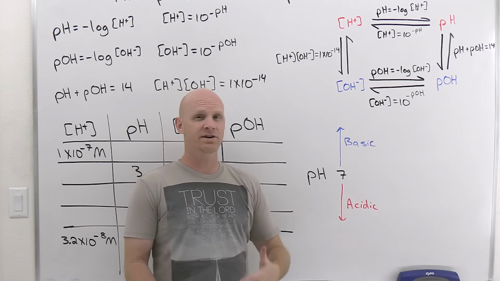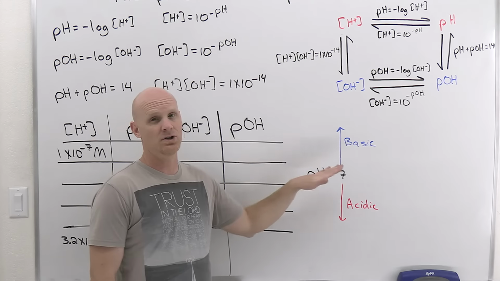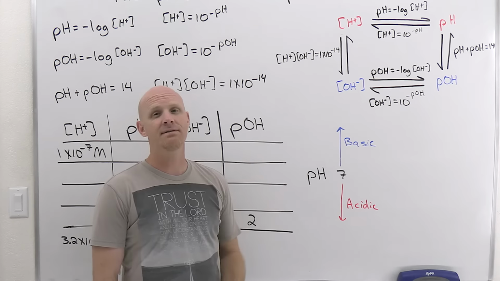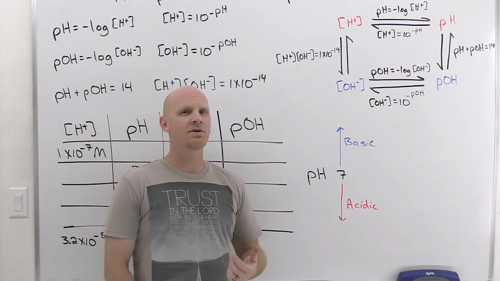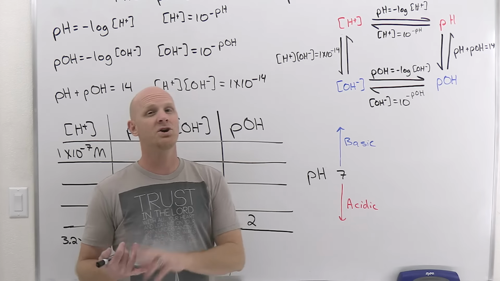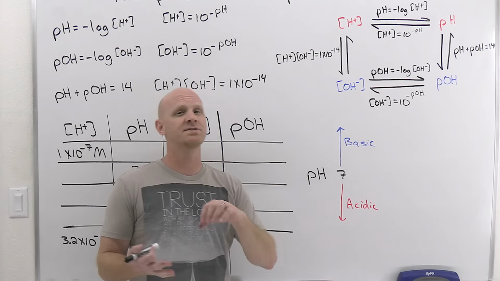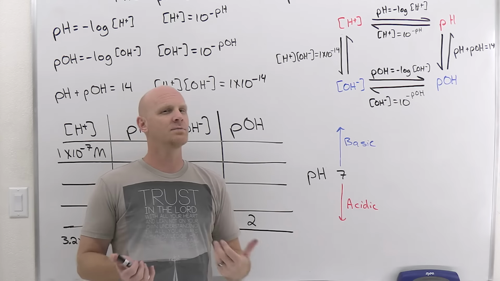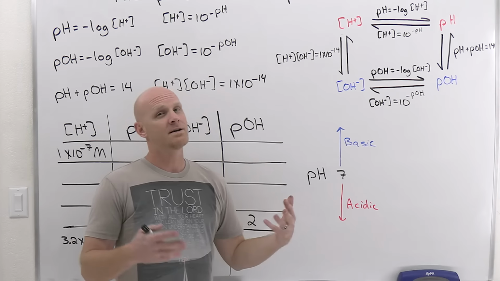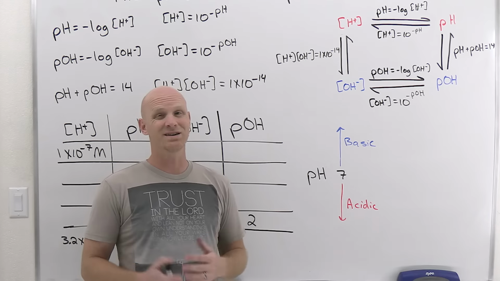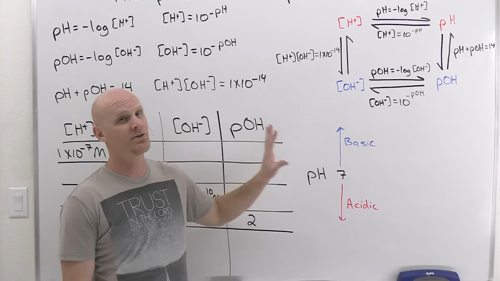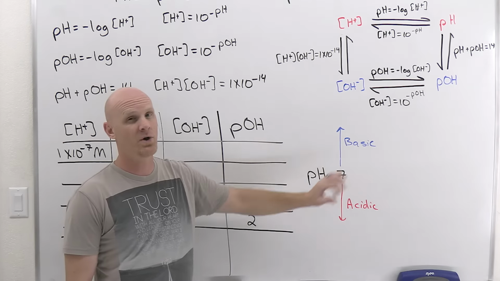Now, most of you guys are going to be familiar with the pH scale like this, and you can tell if a solution is acidic or basic based on if the pH is lower or higher than 7. But being able to figure out if a solution is acidic or basic based on the pOH or based on the H plus concentration or based on the OH minus concentration can seem a little bit tricky and confusing. So if you're asked to figure out if a solution is acidic or basic, I highly recommend whatever you've got, you turn it into a pH and go from there.